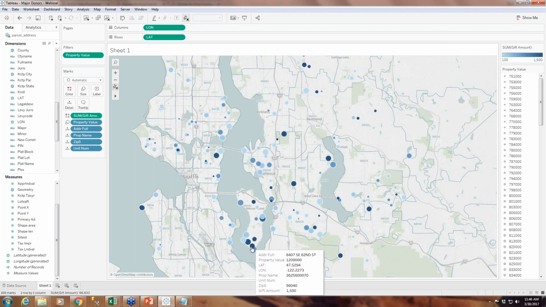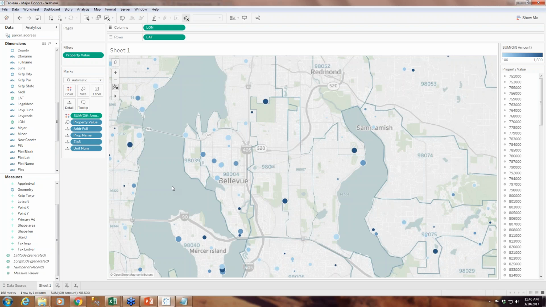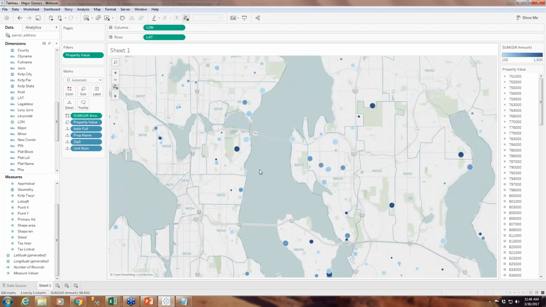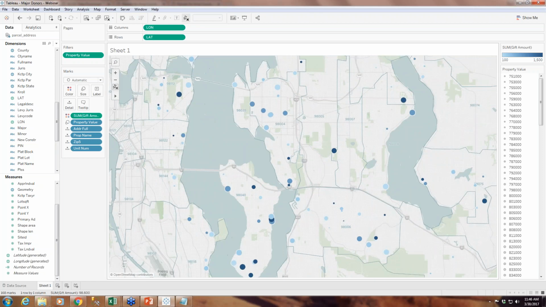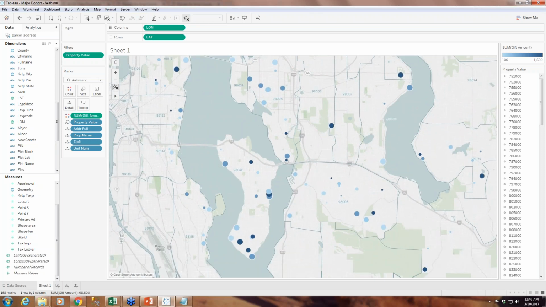So if you see a prospective major donor down here, here are some people in the same neighborhood that you could also reach out to. And the great thing about this is that it's connecting to the actual property values in mass across potentially a whole region of your database, versus having to look people up one by one on Zillow or something like that, right?